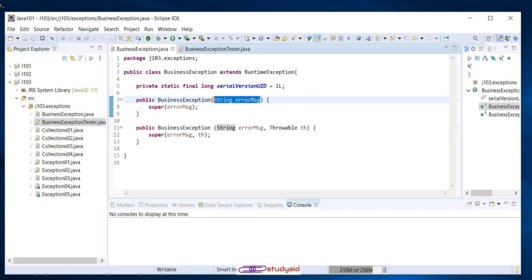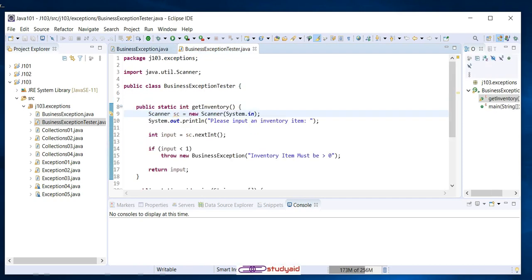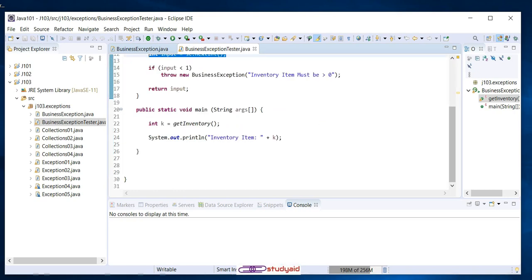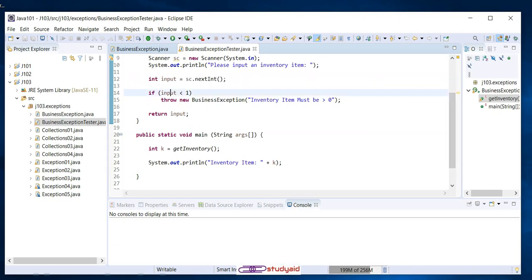There is another class, the business exception tester, and you can see that we are taking an input, asking to make an inventory item, and we are reading it. After that we are saying, okay, if the input is less than 1, the inventory item must be greater than 0.